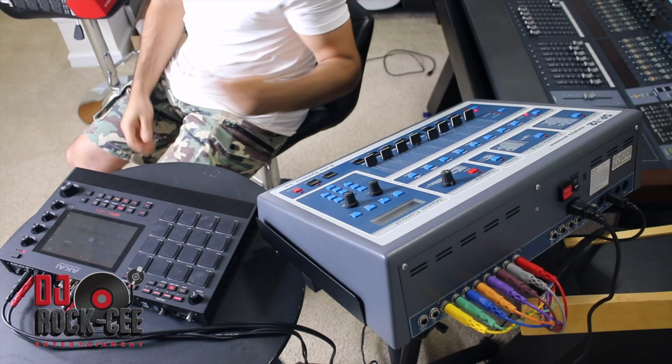In today's video, we made a beat on the legendary SP12 and the Emax Rack 1. Now, if you watch my videos, you know that that's my go-to setup right now. Now, I have other options, but that's the setup that I'm using right now. Lately, I'm loving that setup.